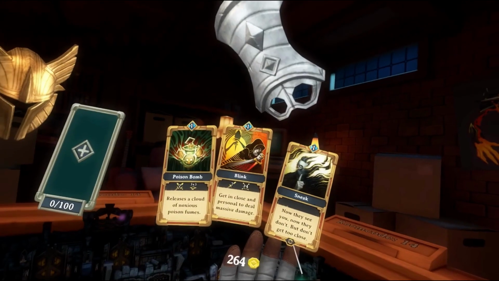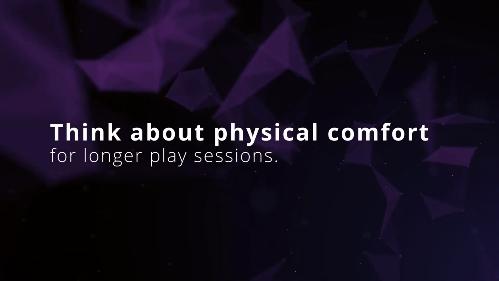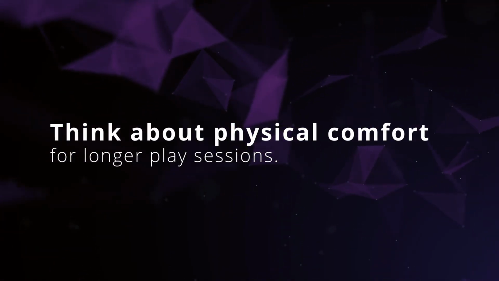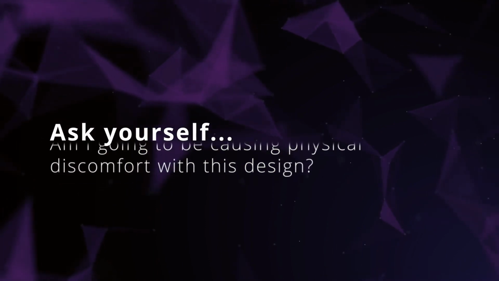Sometimes those movements require you to move your arms and shoulders at awkward angles to reach what you're trying to grab. So think about the physical comfort for games that you're going to be playing for long periods of time. Ask yourself, am I going to be causing physical discomfort by designing the play space and interactions this way?